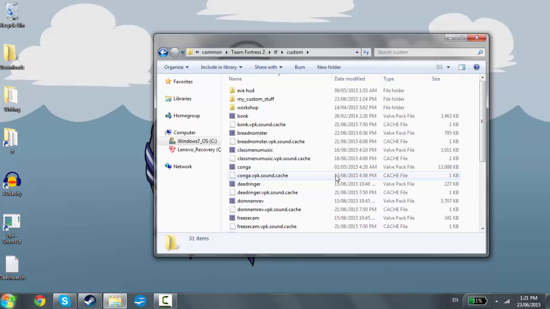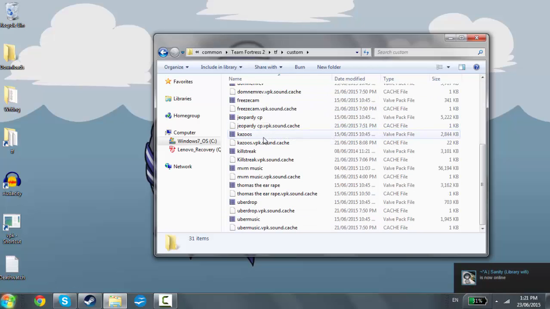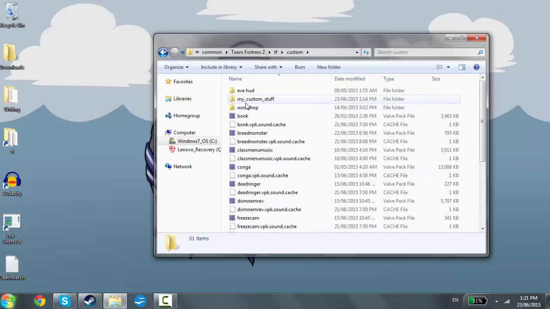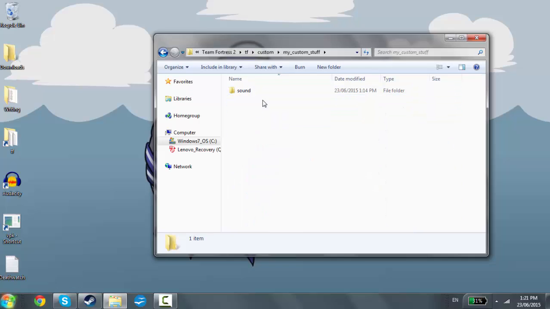Rule of thumb, number 1. You can't put it directly in the custom folder. It has to be... this doesn't really make sense, but you have to have a folder inside the custom folder named anything. But then the folders inside of that have to be named very specific things. So these names are not in relation to anything in TF2, they're just to help me know what's in them. For instance, in my custom stuff folder, there's a sound folder.